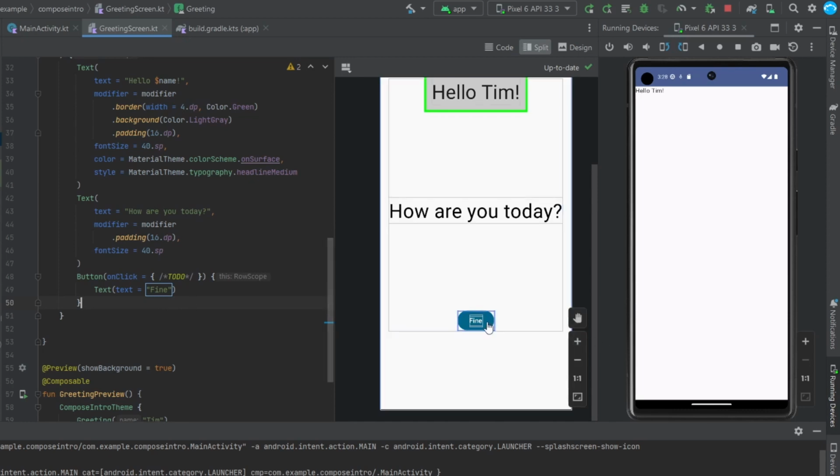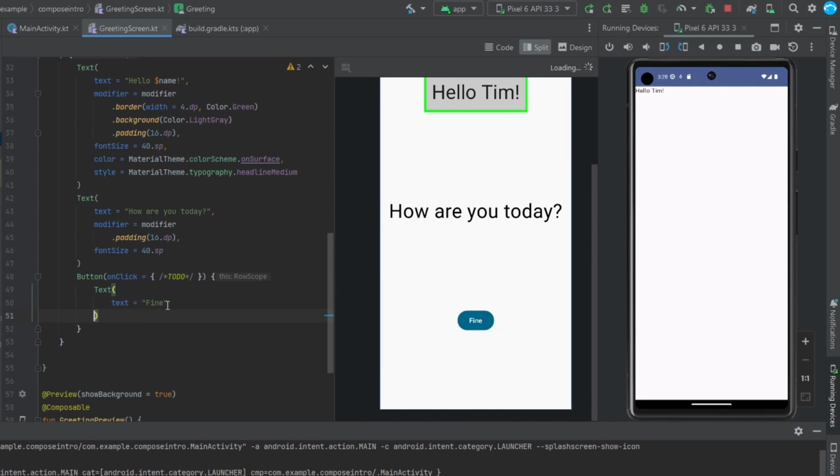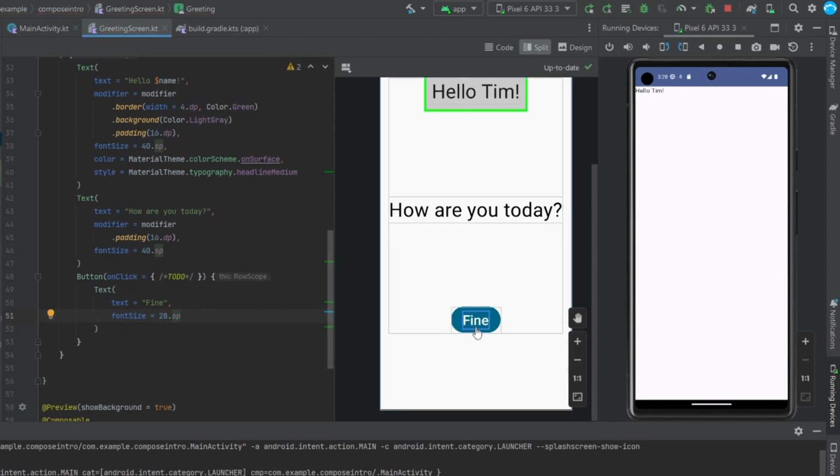And now you see within our preview, it says find. Again, that text is kind of small, so we can make that bigger as well. Font size equals, let's just say, I don't know, 28 SP. And you'll see as the font inside the button gets bigger, the button itself also gets bigger to fill that.